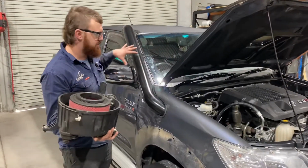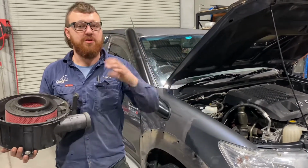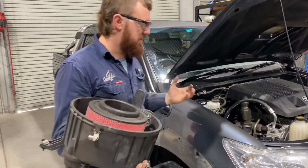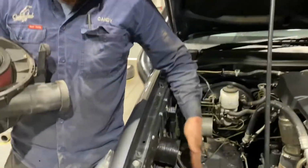Once you get your snorkel fitted and bolted on, you put the plumbing in the inner guard, which is just your 3-inch 90-degree silicone that's supplied in the kit. Tighten that up with the hose clamp. It comes through into the engine bay here like this.